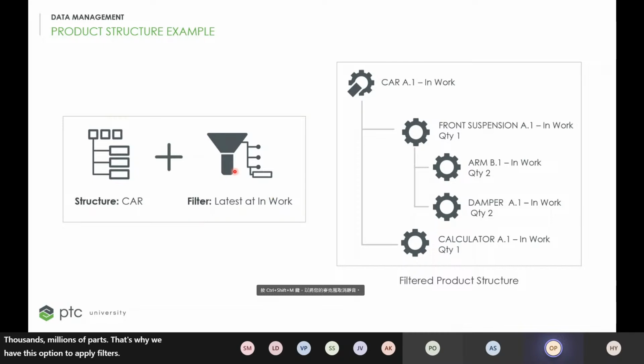With the filters, you will simplify the entire complex structure in order to review only a portion, the portion that you have to work with, and to review the specific point in time for the parts. For example, to review only the in-work ones.